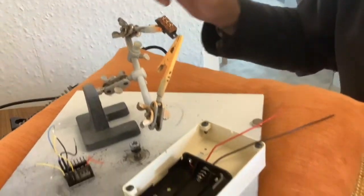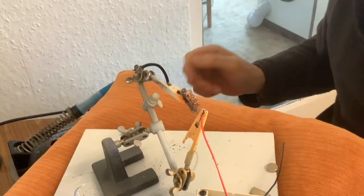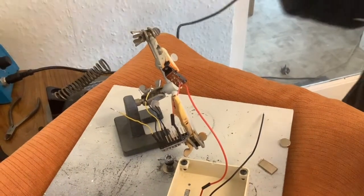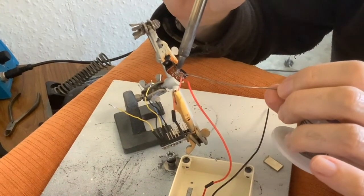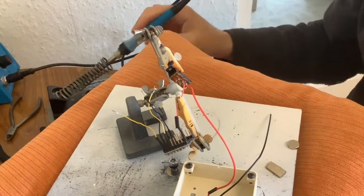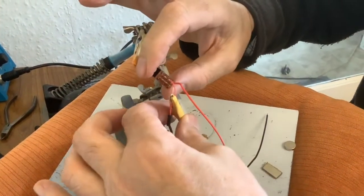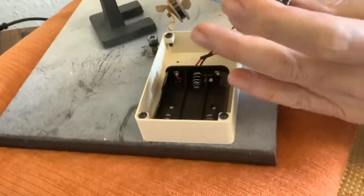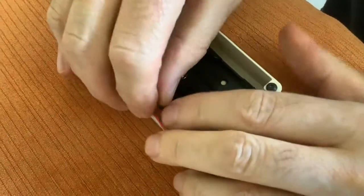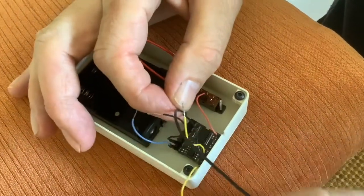So Paul's soldering the positive wire to the switch. And now he's soldering the positive wire on the MP3 player to the switch. So I've got the positive wire going from the MP3 player to the switch, and the positive wire going from the switch to the battery box. So that means we can turn it on and off now. I've left quite a bit of wire on, just in case we want to reposition things later on. So we could connect up the black wire now, the negative.